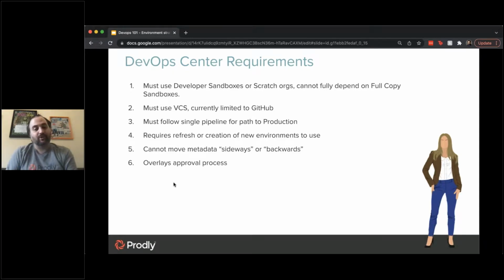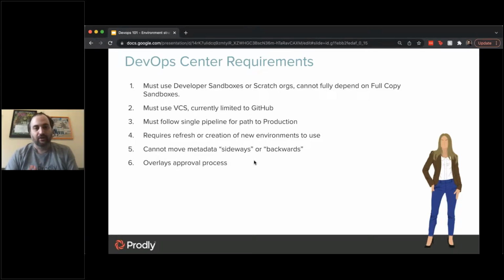And it does something that's pretty nice: it overlays an approval process for all this. So when you finish some type of work and you move that to your repository, someone needs to approve that the work is done, which is great for some compliance or audit reasons that you might run into, that we talked about in the governance presentation two weeks ago.